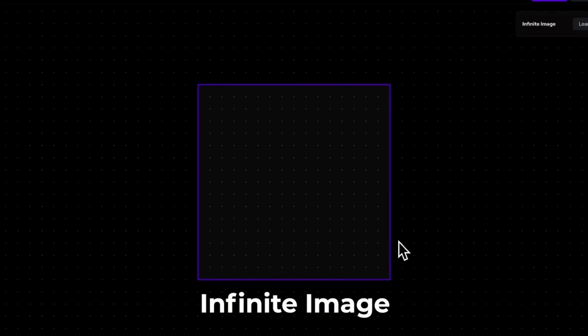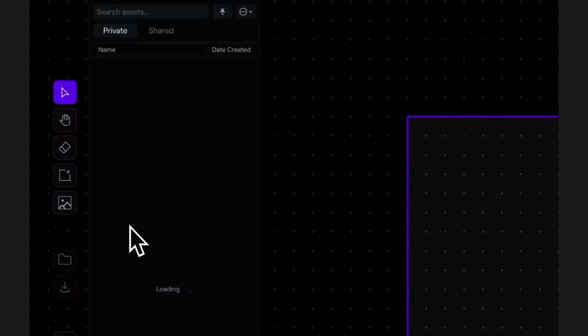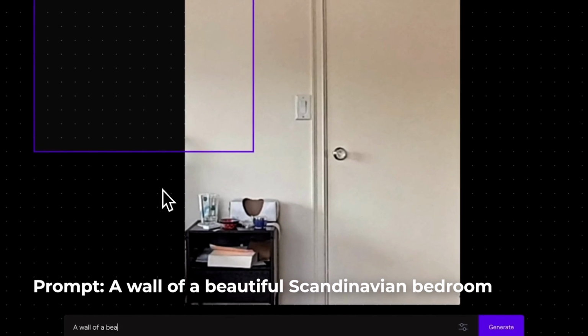Another tool that we can take advantage of is the Infinite Image. This tool gives you more granular control about the different parts of the image that you want to modify or generate, since you're gonna be building it block by block. You can start from scratch or upload your image. We'll add our cropped image, select the frames with a bit of overlap so that it takes into account the context around it when creating the new frames. Here, we need to input a prompt and start building.